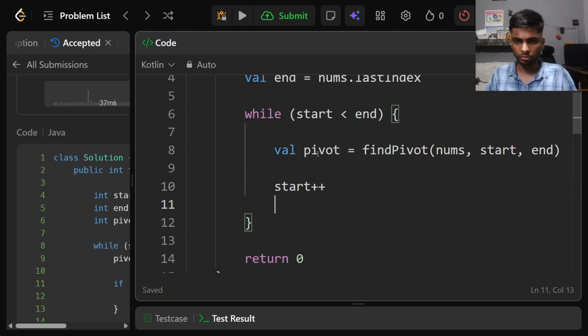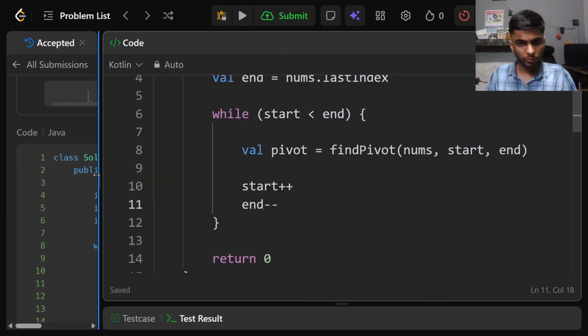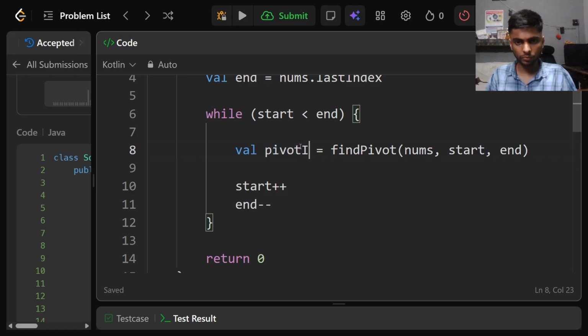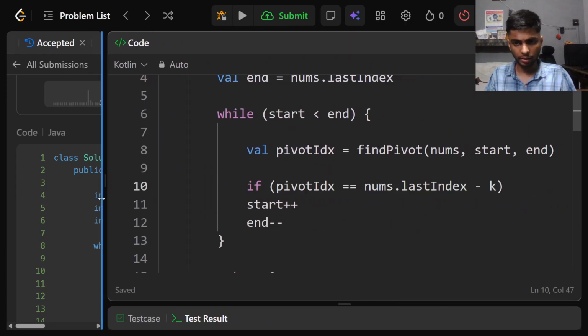Let's do this and this. If pivot index is, well, I need last index minus k, right?